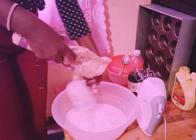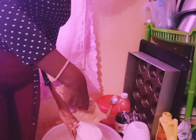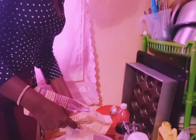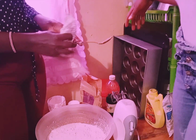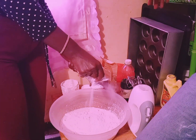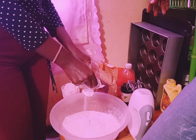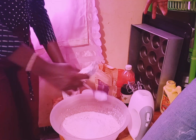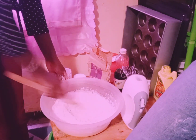You know these things depend on who taught you. You can add like 2 cups for half a cup of sugar. Just input your own ingredients the way you want your cake to be. Then you add baking powder, 1 teaspoonful, or half. Then you can use a wooden spoon to stir the mixture.